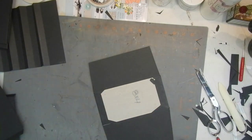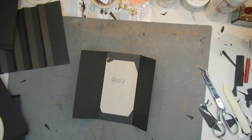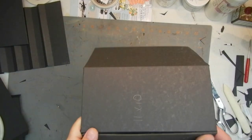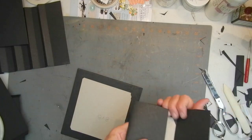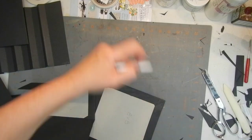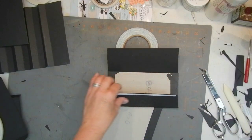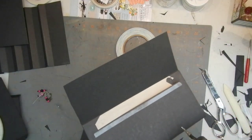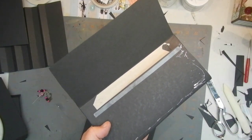Now you're going to say, how the heck are you going to attach that to your covers? Well, I'm going to give it a little bend. Now I'm going to take my covers and adhere them like this — you could do it that way, or wrap it the other way. I prefer it inside, which is why I'm going to do it inside. I only use a piece of sequang on this edge; the rest of it is glue. The reason is I really want this to be malleable for a few minutes to make sure I have it lined up where I want it.